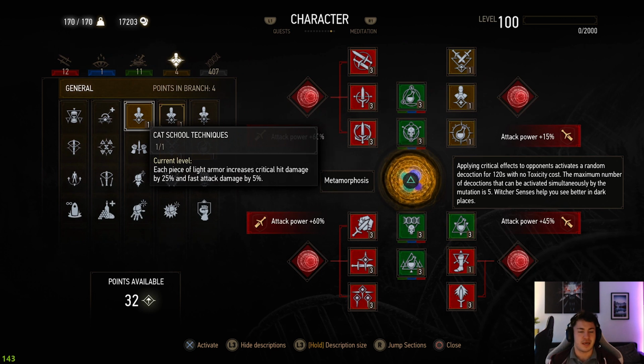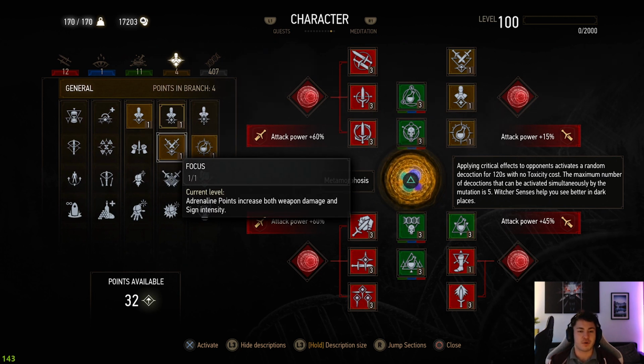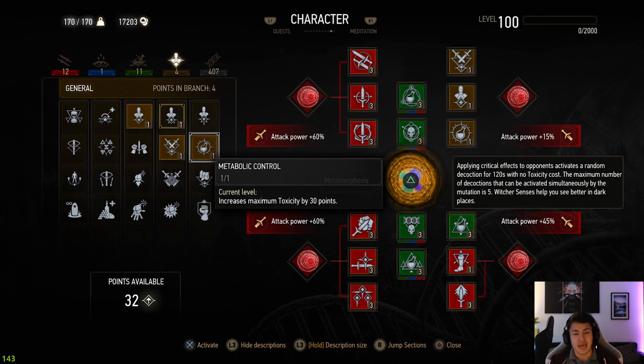Then I'm using the cat school techniques, sure, because of the light armor of the bear armor. And I'm using focus, so adrenaline points increase both weapon damage and sign intensity. And I'm using increased maximum toxicity, so the metabolic control, to just have a higher toxicity level, which I can achieve, so I also have higher damage.